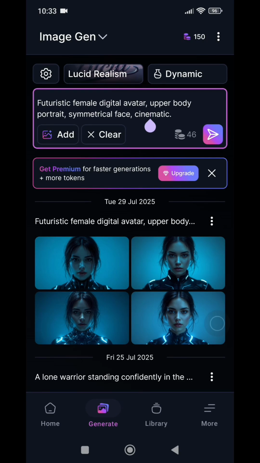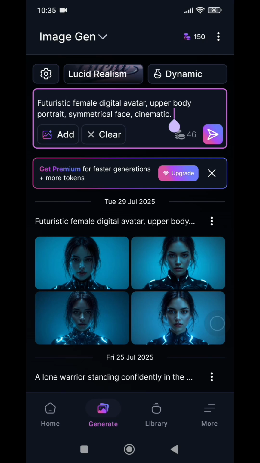Hi everyone, in this tutorial I will explain the most important models in Leonardo AI, what they are good for and which ones you should actually use, especially if you are a beginner. Leonardo AI has over 15 image models. Each one gives different results and the wrong model could waste your credits. Some are perfect for realistic photos, others for illustrations, anime, or even designs with text.